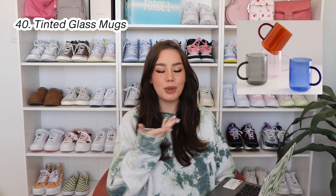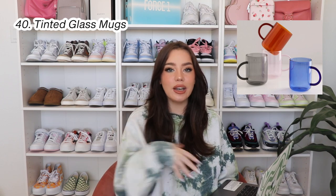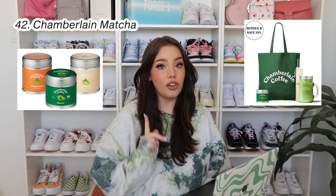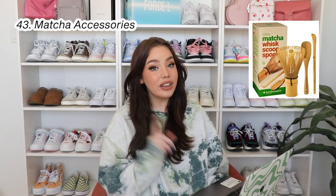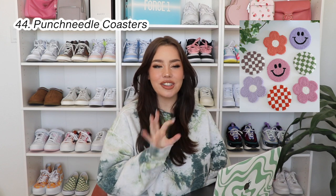These highball glasses are the cutest things I've ever seen — personally I love the strawberry ones but they're all adorable. Also these Morgan wine glass sets — there are a few different colors, they just look so chic. Growing noodle bowl sets from Urban Outfitters — they come with the bowl, the chopsticks, and then a rest for your chopsticks. Each rest is a little bit different — they have like flowers, a frog — really really adorable. Tinted glass mugs — similar to the wine glasses, come in a few different colors, for somebody that enjoys coffee or tea more than alcohol. For those coffee lovers, the Chamberlain Coffee sets are one: a really great deal, two: super aesthetic, and three: so so tasty — I'm literally drinking my Chamberlain coffee cold brew right now.